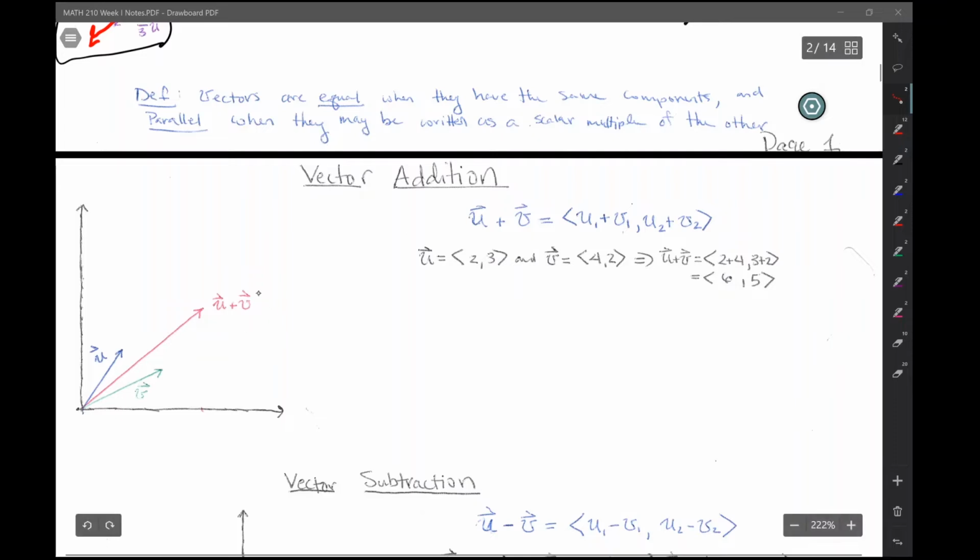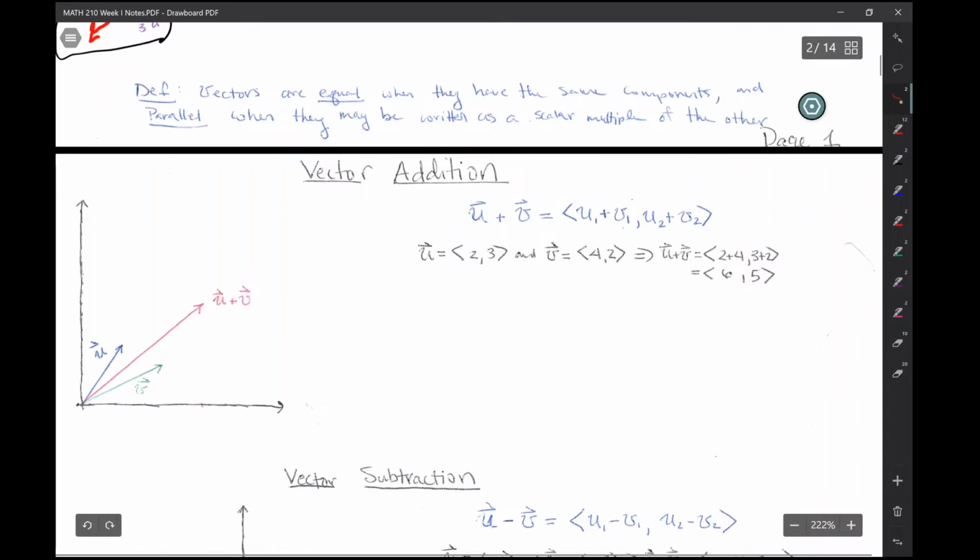So what's the interpretation of u plus v? Here I drew out all the vectors, okay? And they're all coming out of this common origin, okay? So here's u, here's v, and here's u plus v. This is just writing them out, but we could interpret these in a different way. If you move the tail of v to the end of u, you will get this vector here. On the other hand, if you move the tail of u and put it at the head of v, you will get the vector there.